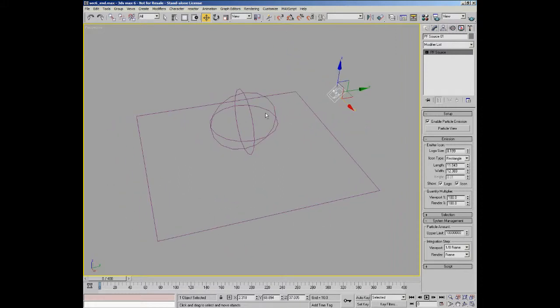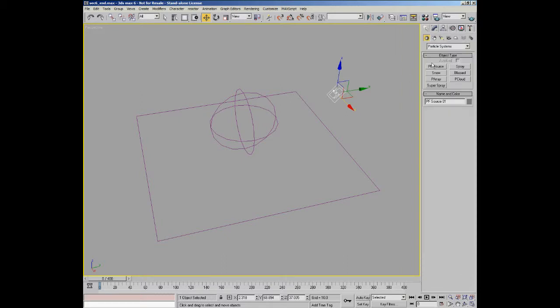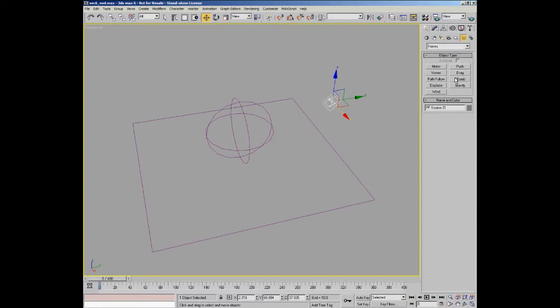Now you need some way to interface these space warps with elements inside particle flow, and we do that with an operator. Forces also work in the same way as this, so I'll quickly show you that. If I go to space warps and go to forces, in this case I'm going to need gravity, so I'm going to grab a gravity space warp and draw it here, and you can see it's using the default values for it. So let me now link these together within particle flow.